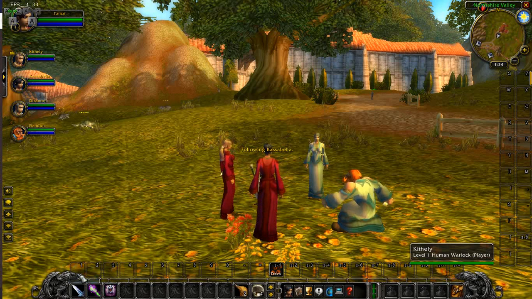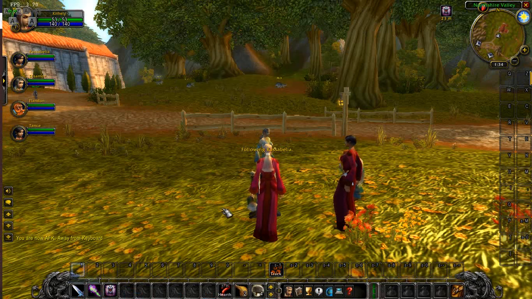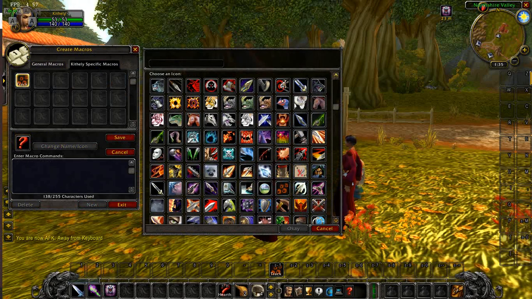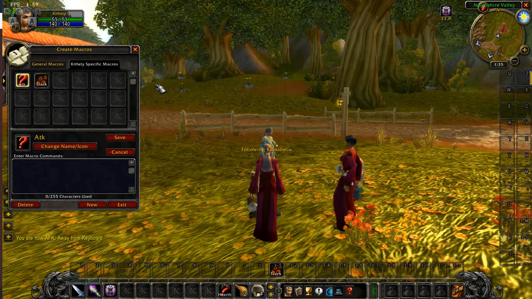I know I've missed attack macros on all but like one character, so let's see. I don't have an attack macro on the first warlock. New. We're going to use the question mark so that I can have just a weapon show up on this one, and it should say /start attack. It also should say /follow Casabella. Okay, and I'm thinking that this is a useful enough macro to use on everybody. So I'm going to copy that, hit save, and put this in the number 1 slot. I'm going to close macros.